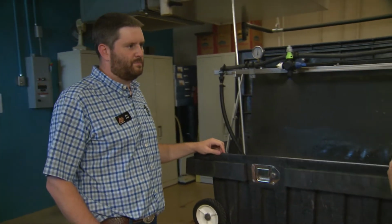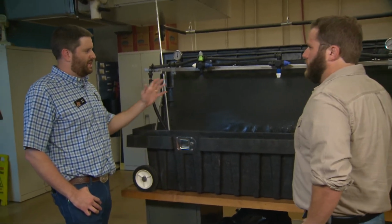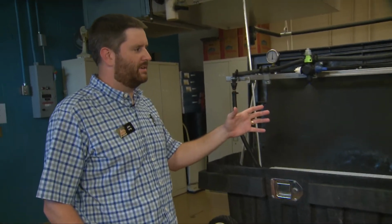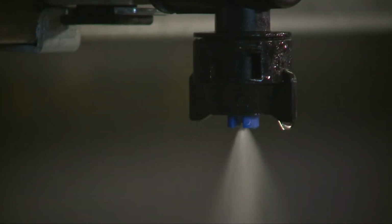So why the change between the two? What brought that about? So there's been a lot of changes in any industry over time as new technology and new materials come out, but drift is a big thing that I already kind of hit on there. That's one of our concerns. We want to make sure that we're applying our herbicides, our insecticides where we want them to go.